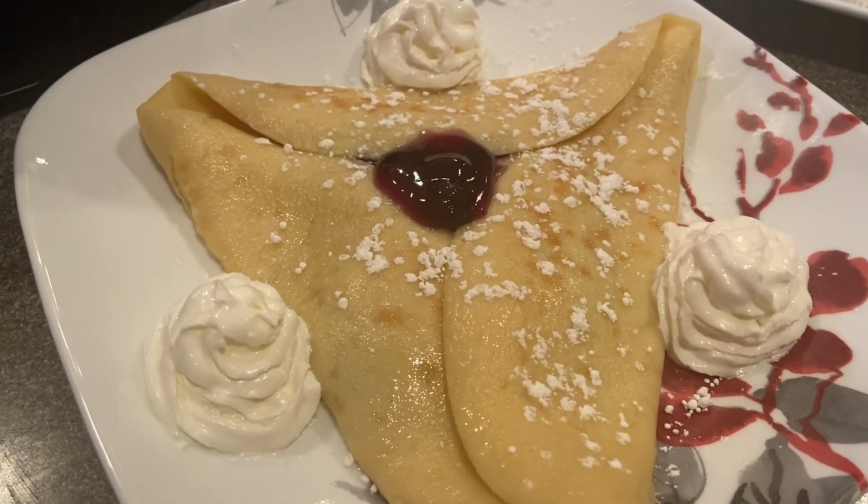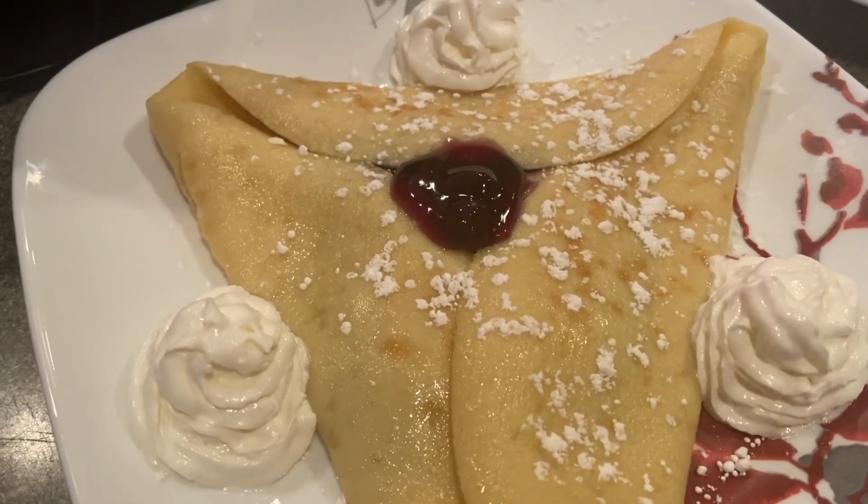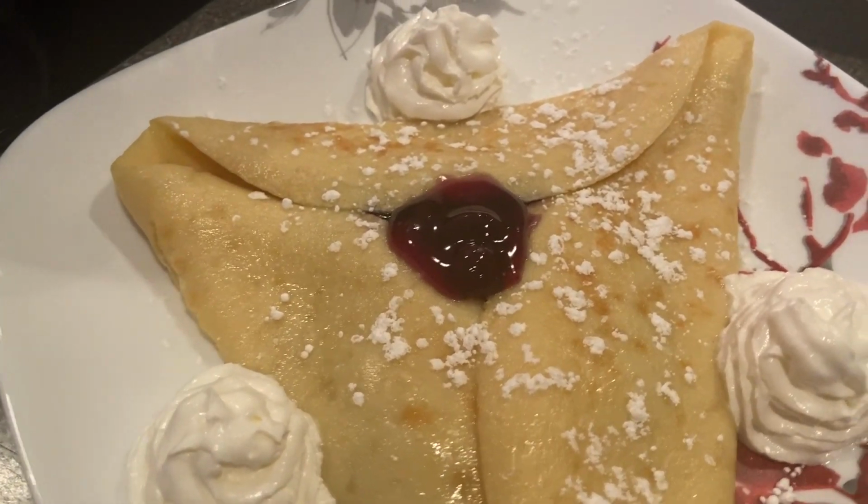Today I'm going to be showing you how to make some homemade crepes, and I'm going to be making these right in the Ninja Foodi.